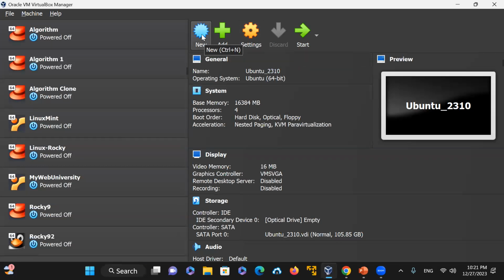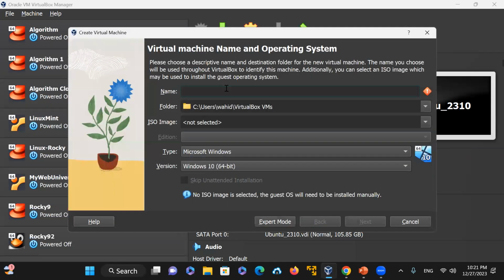So on this one, if I click on New, then I just say I want to do a Linux Ubuntu. I could call it Ubuntu rather than Linux. I could say Ubuntu 23.10. That's good enough for the name, but whatever name you want is up to you.